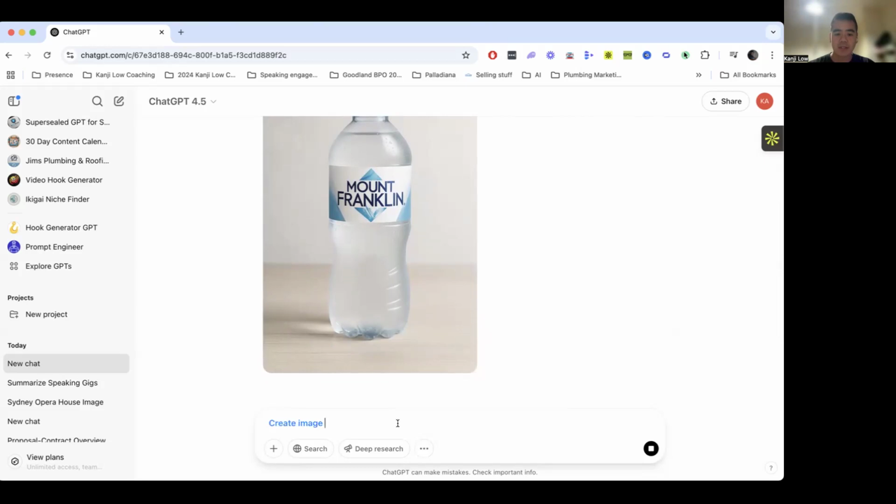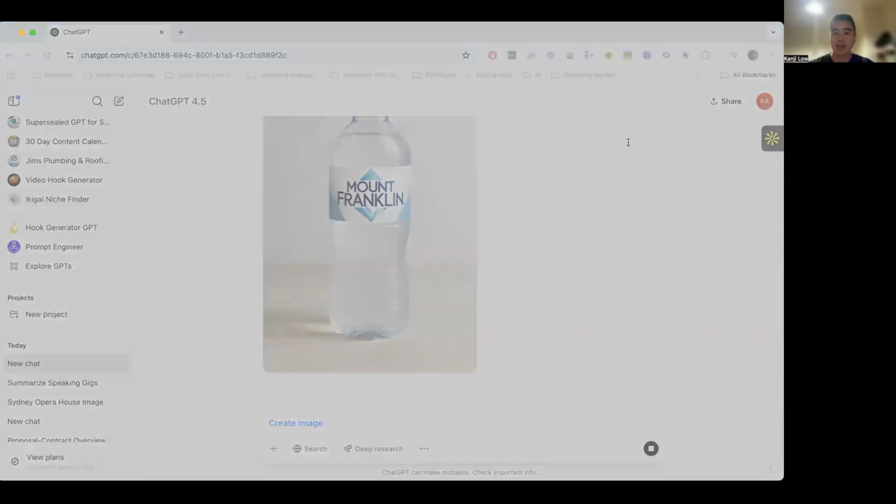And then what you can do now is I'm going to generate an image based on me speaking in front of the Sydney Opera House. So I'm going to show you exactly what that looks like, and you can laugh at me all you want, but this is pretty amazing when it comes to this.